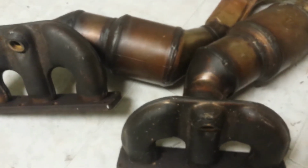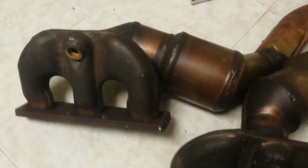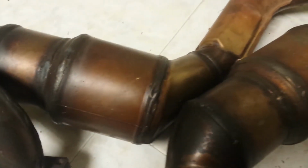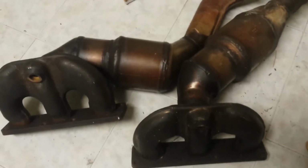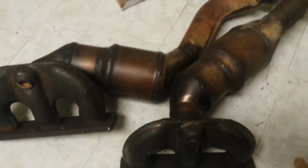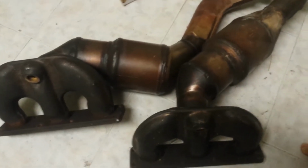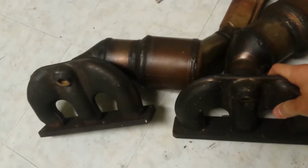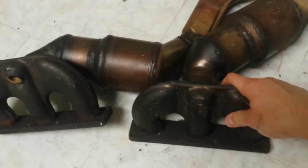These things are expensive. If they're new, you can probably get them for $1,000. If you actually find them for $1,000, the BMW dealer will want a lot of money for them. So you are stuck again, as I said before. Either you get brand new like this for a tremendous amount of money, the type of money you can buy a brand new engine with probably, or you buy used, just like this, on eBay. No one knows what condition they are in. All of them probably are at the edge of life expectancy.